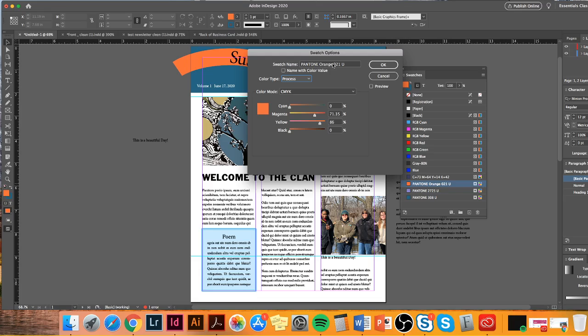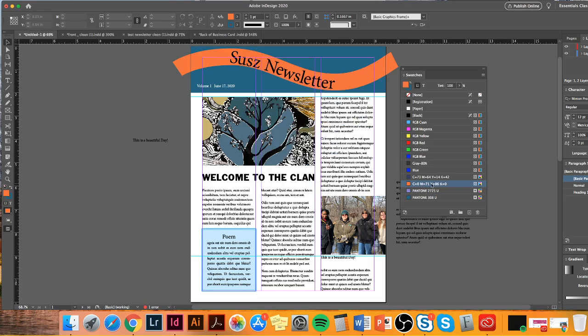If I want to know what the original color was, I can leave this. Otherwise, I can click this box, and it will automatically convert the name to the CMYK color that it's using. So it's up to you if you want to do that. I'm going to hit OK on that now. So now I know that's converted. You can also see the little icon over here has changed. See the difference between the two? Yeah. Right? So now I know it's definitely been converted. I'm going to do the same thing here.